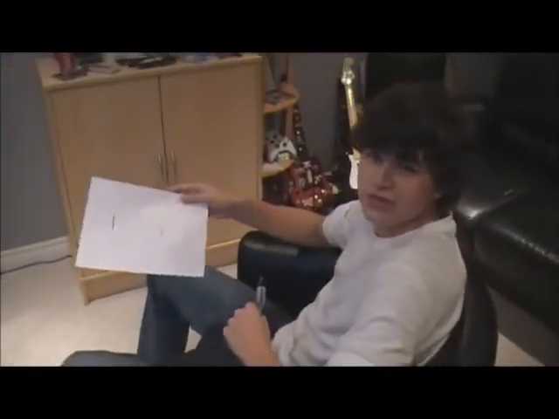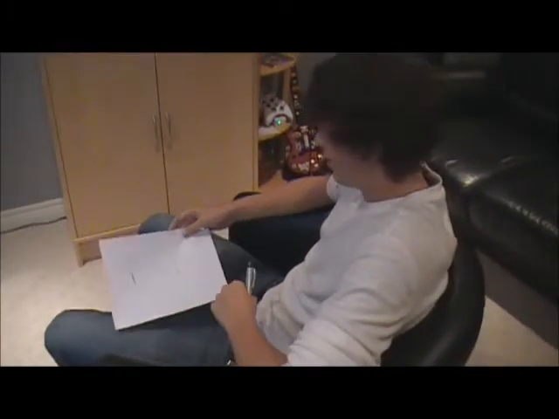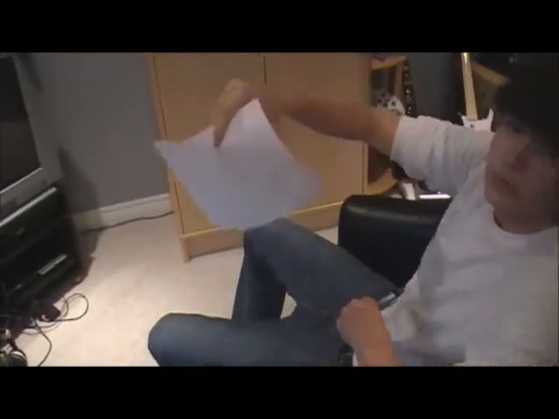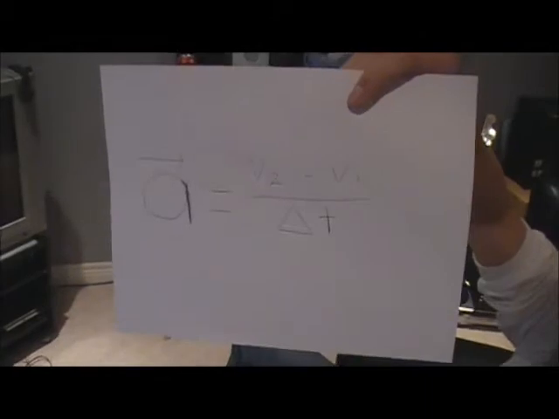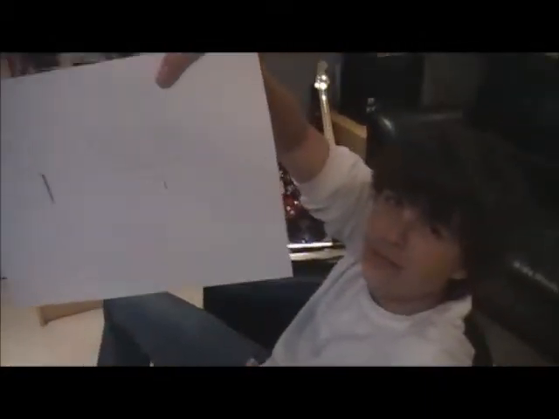Hey guys, Ian's working on an equation downstairs. Let's go check it out. Or at least I thought he was. Ian, what are you doing? Hey Kyle, I'm just working on my equations. Well, what equation is it? It's the acceleration equation. A equals v2 minus v1 over t. And what are you going to do with it now? Well, I'm about to show you.